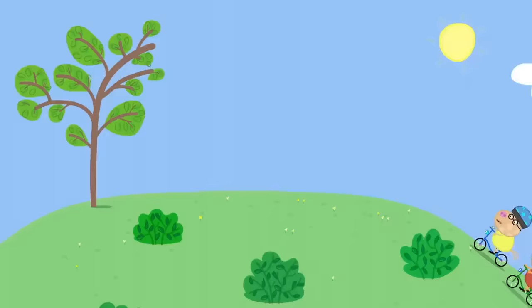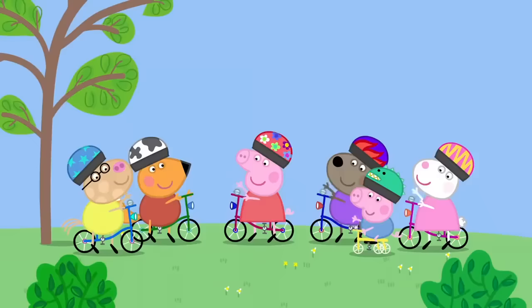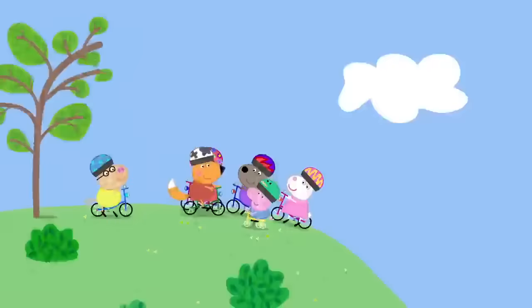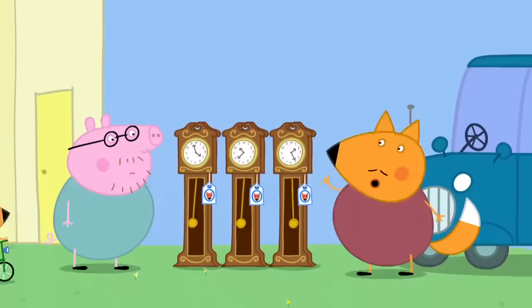Oh. Who's got the loudest bell? I haven't got a bell. Oh, but my dad will have one in the back of his van. Three clocks are much better than one.